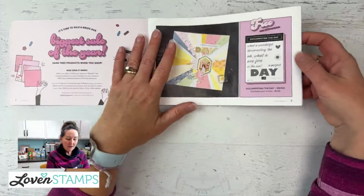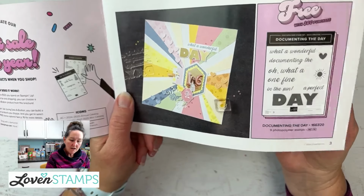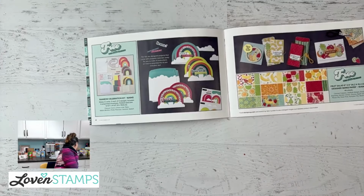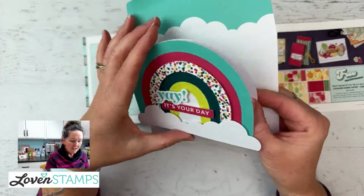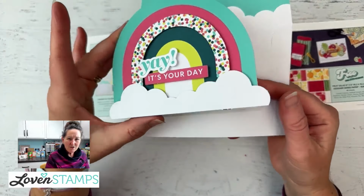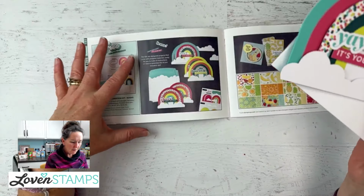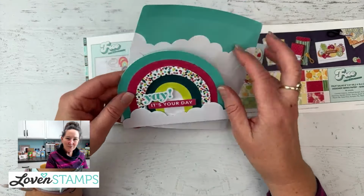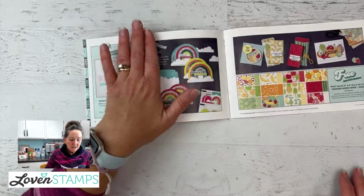So, all right, this first one is kind of scrapbooking based. It's sized for scrapbooking, but you could certainly make some cards with that, and I'm sure I'll show you that. We have our card here that we made. If you missed the beginning of the video, you can go watch the replay when it's posted. But here is the card that I made, and I think we universally agreed that this is much cuter in person or on video than it is in the catalog. Anyway, I think they're pretty darling. So you could put Wink of Stella on the clouds. That would be really pretty too. And then the envelope works like this, so it just fits inside. All right, and you get supplies for 6 cards with that.